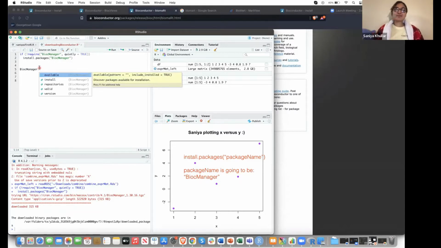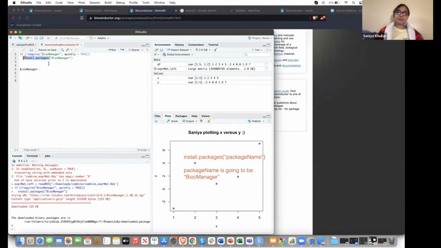If it's a CRAN package, you can get away with doing install.packages if it's not Bioconductor. But for Bioconductor packages, we need to use BiocManager::install, and then we can put in the package name here.